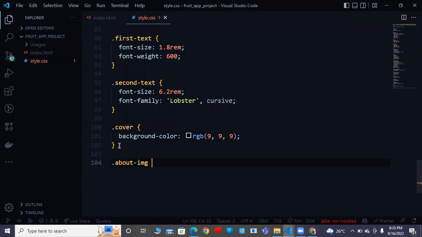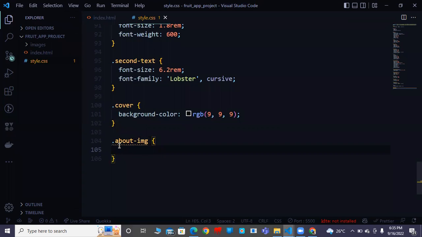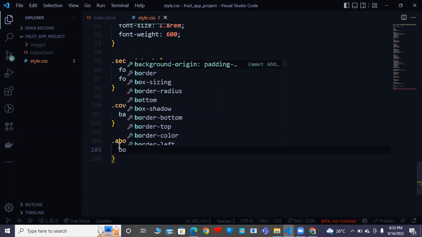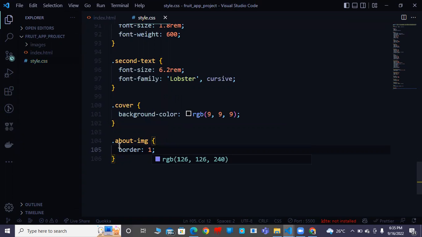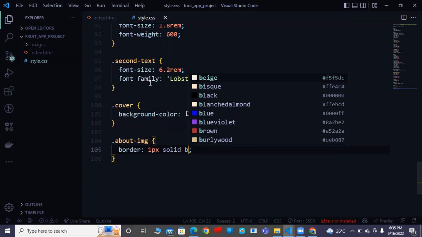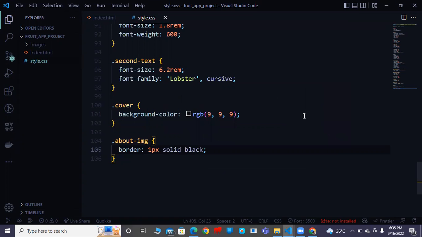Yes. So we'll give it a border. Border means what's surrounding it. So it will be like 1 pixel solid. Then let's make it black so that we can see what we are doing. Solid black.